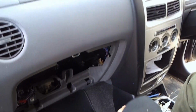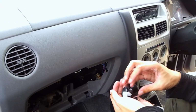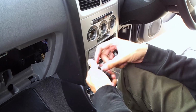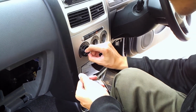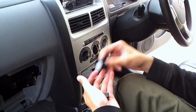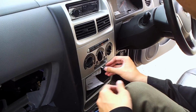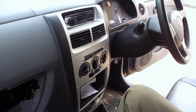And lastly, we put in the knob. Don't worry, if the knob doesn't want to go in, it means that that knob isn't for that slot over here. And there you have it.